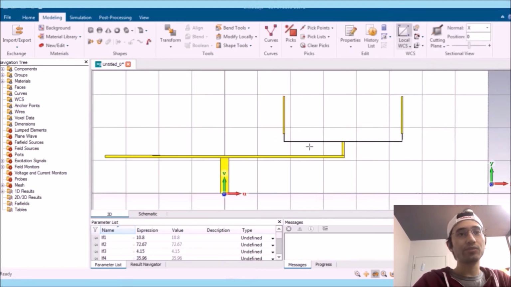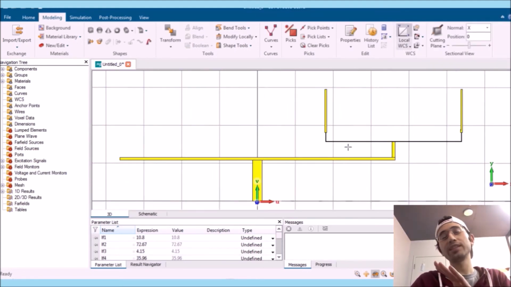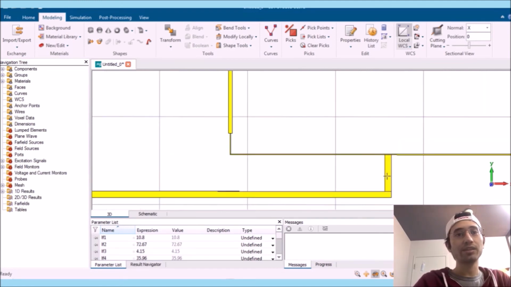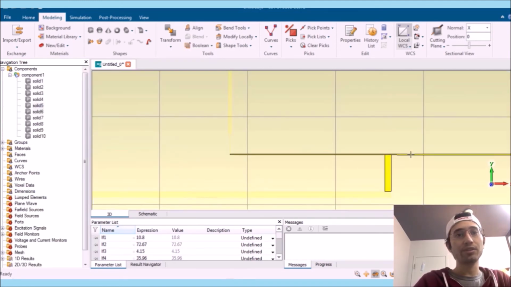All right, so this one is the same. So once we design one side, we can mirror it on the other side. It's like this one, this one.